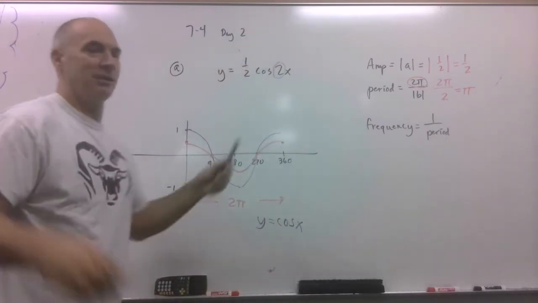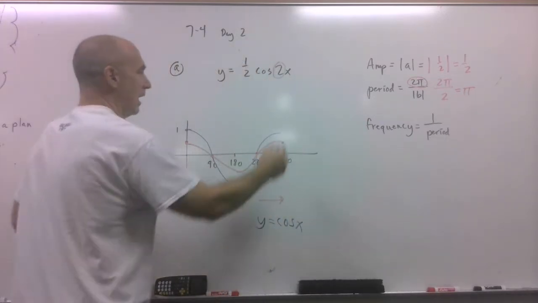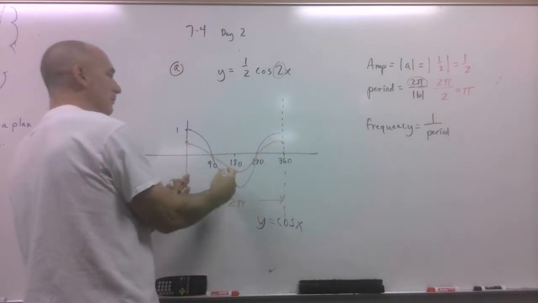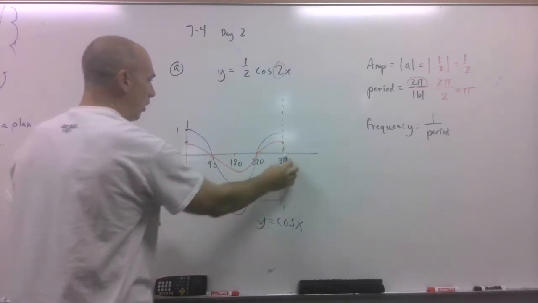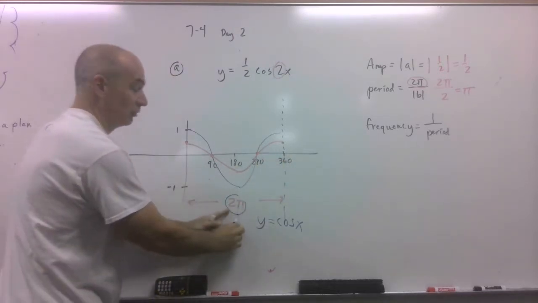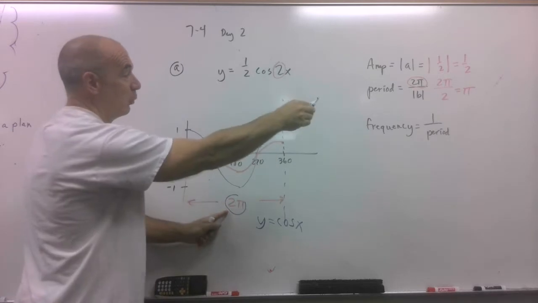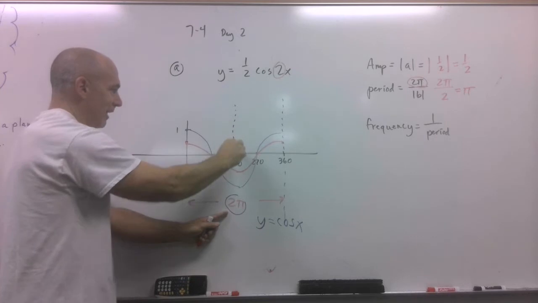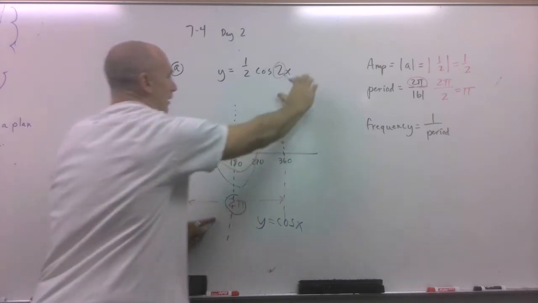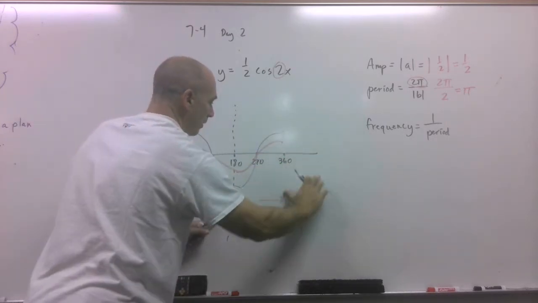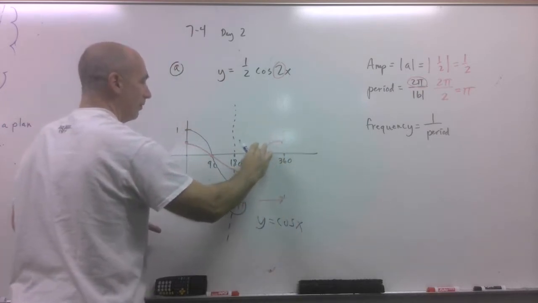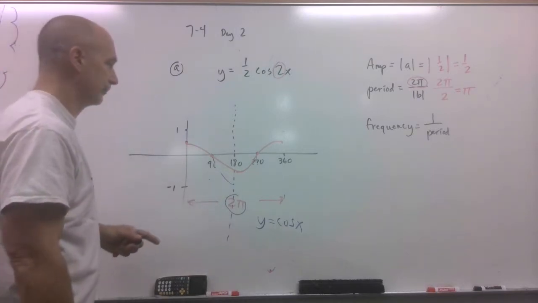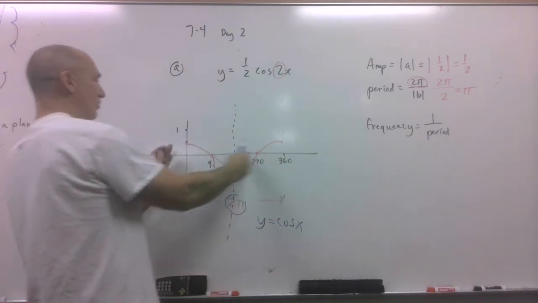So here's the thing. I like to think of this as a wall, and the wall has to come in. Remember, this wall and this wall is originally 2 pi. I need it to be 1 pi. So this has to come all the way in here. I'm going to draw a dotted line here and use my old noggin. I'm focusing on the red portion of the graph. That thing needs to be squished in here.